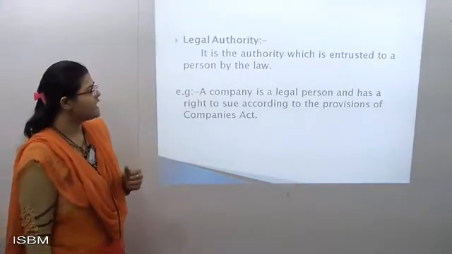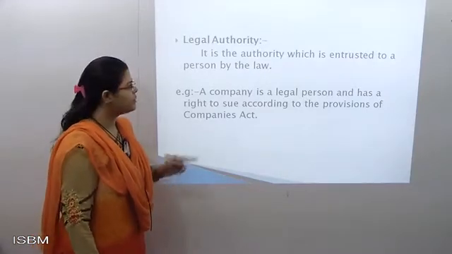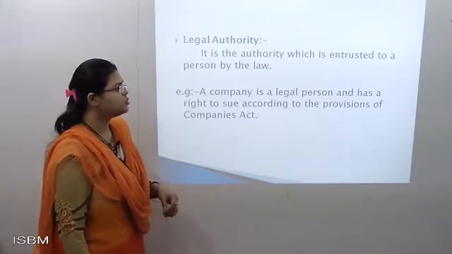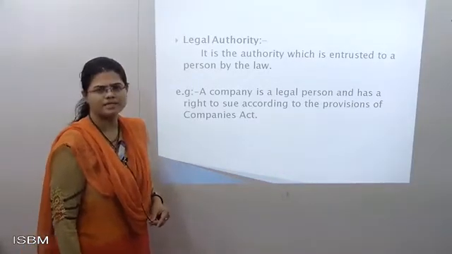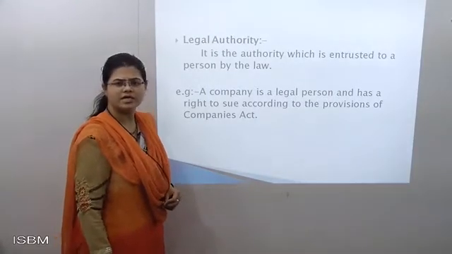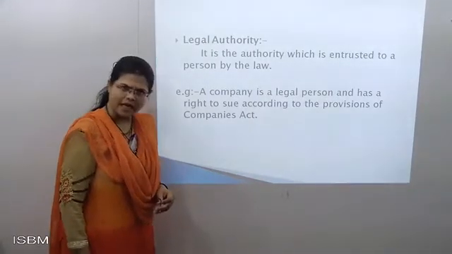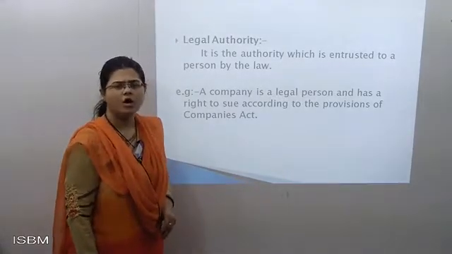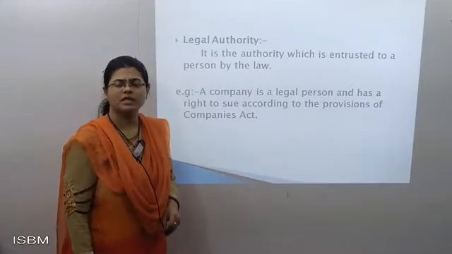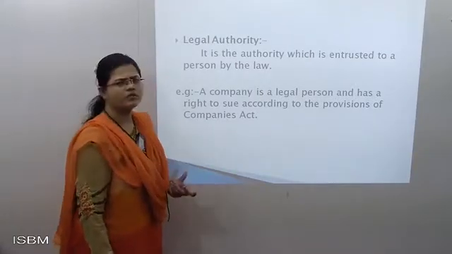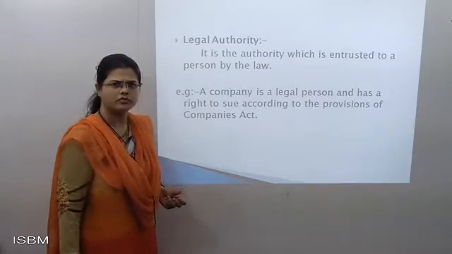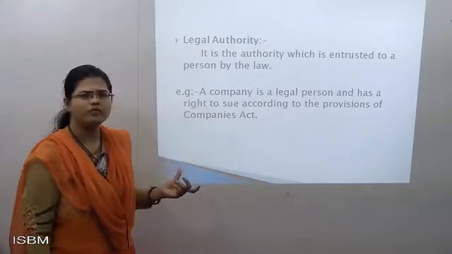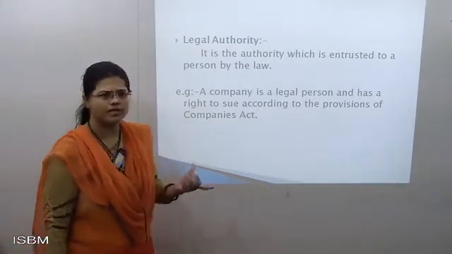And I'm moving on to legal duties. Usually the legal person here, it has been said, is that a company is a legal person and has the right to sue according to the provisions of the Companies Act. So usually, according to the Companies Act, the company can sue an employee who is working in the organization, because if he has been breaching or performing something illegally, then with the help of the Companies Act you can sue that person anytime. So this is one type, legal, where you can have the legal authorities.